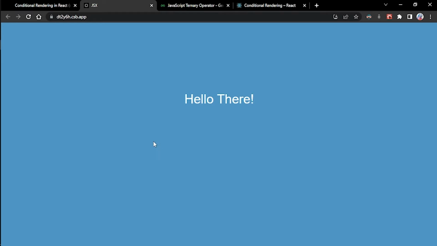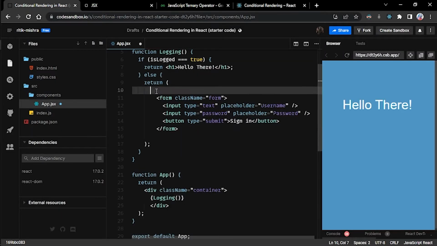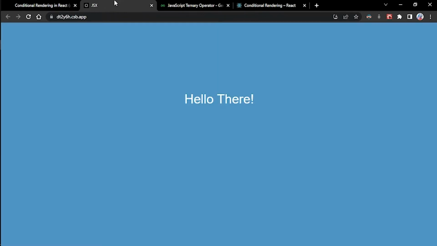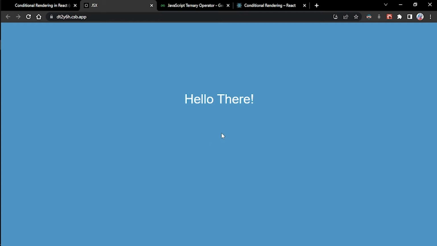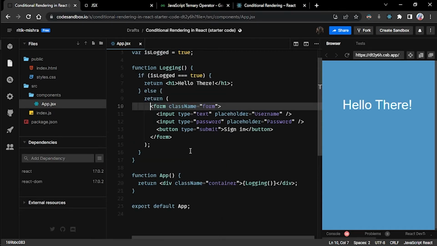Okay, so this is the great thing with React, whatever you do, even the mistakes that you make, you'll get feedback of those mistakes right in front of you. As you saw, this styling of making this hello there come right in the center of the screen was not being applied while I took this div inside the logging function mistakenly.